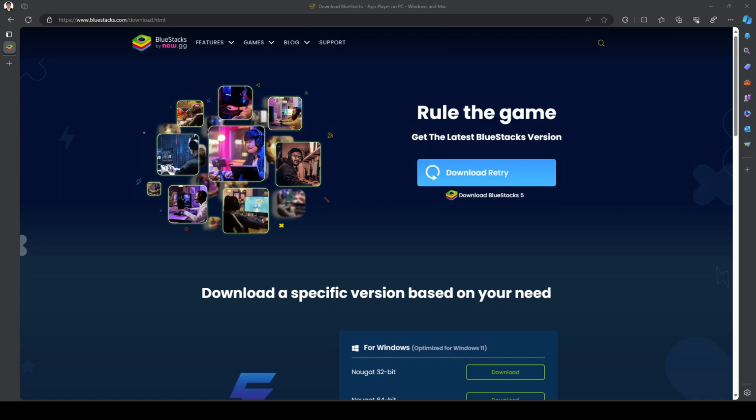The good thing is there are technologies or software that allow you to run your phone on your computer. The best example here is the Android emulator called BlueStacks.